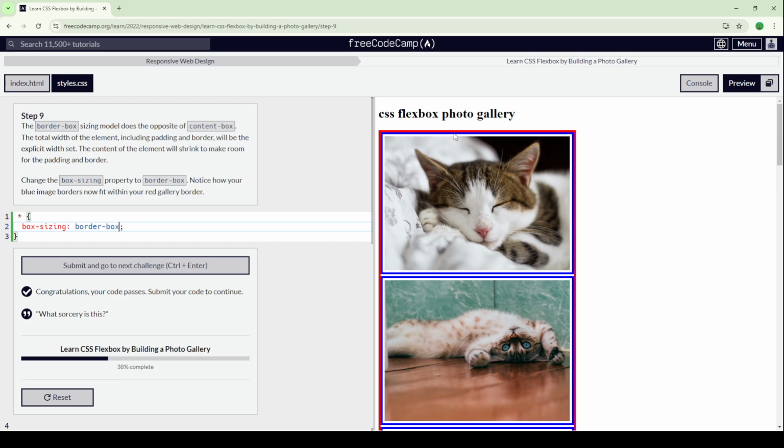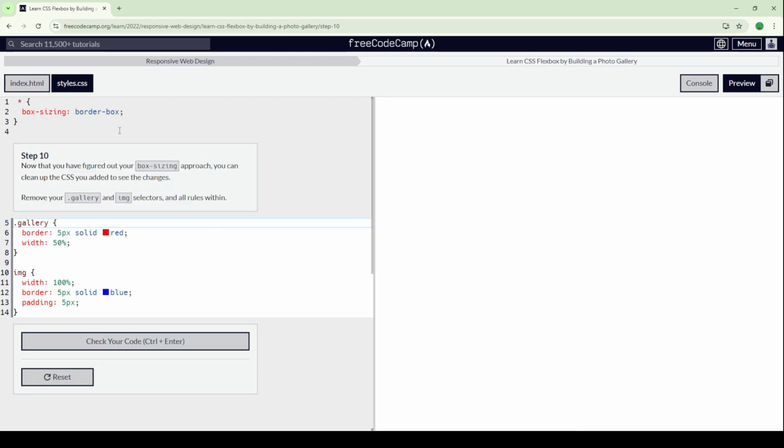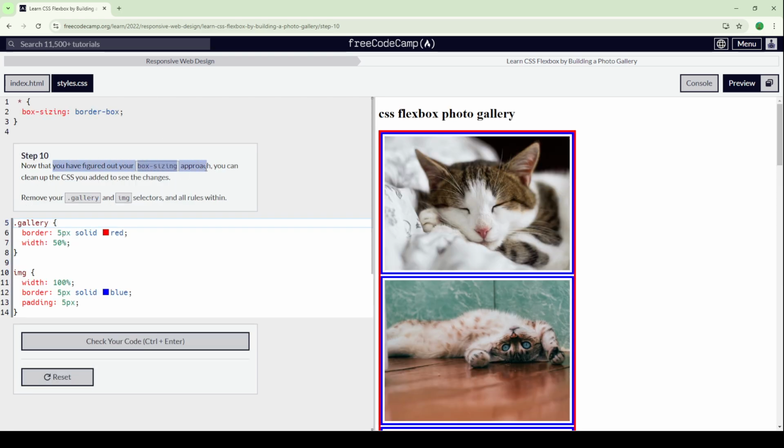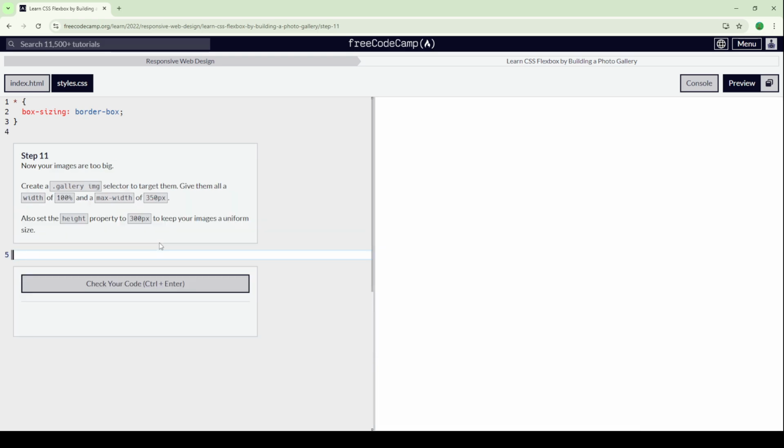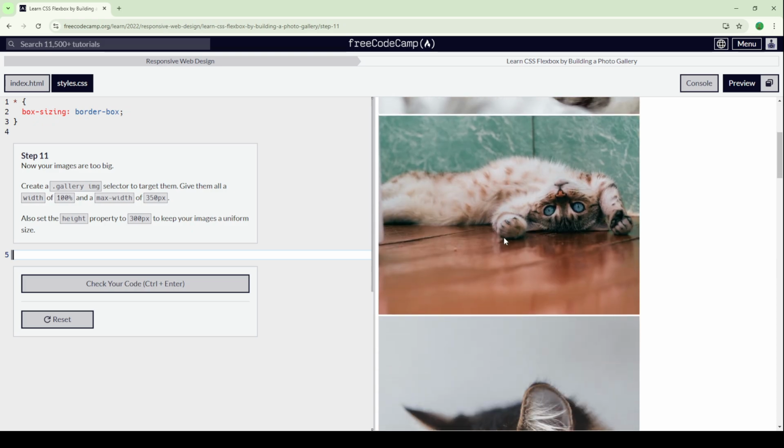Okay, now that you've figured out your box-sizing approach, you can clean up the CSS you added. Remove your gallery and image selectors. The images are too big.